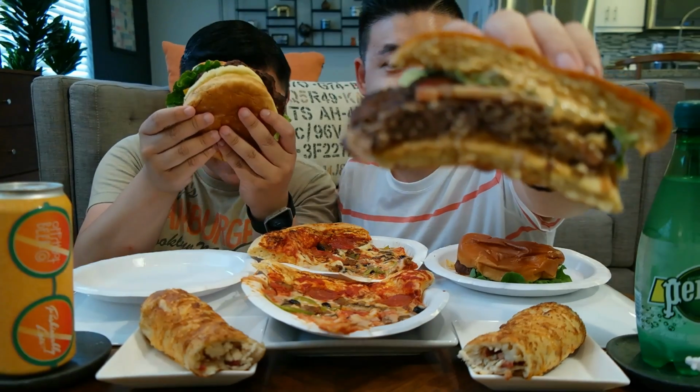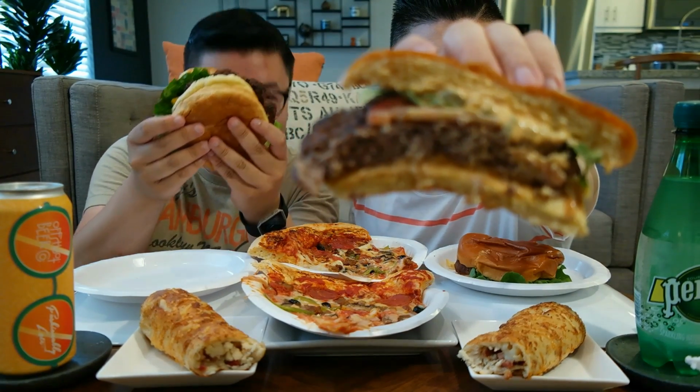I'm gonna cut mine in half. Okay, you do you. I feel like it'll be easier to eat that way. Okay. Oh, piece of meat just fell. Oh, that's good. Why don't you give them a cross-sectional shot of that? Cool. All right.